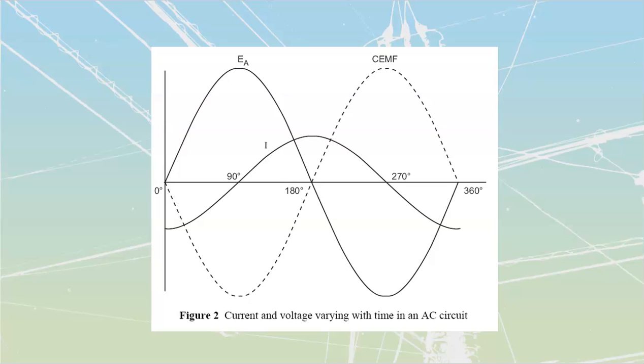They give us a set of graphs over here. Now, a couple of things that I do need to point out. First of all, this is a stabilized graph. It is 100% stabilized. This is a couple of cycles in. This is not the instant that we are applying power to an inductor for the very first time. If this was the instant that we were applying power to an inductor for the very first time, our current would have to start at 0 along with our voltage, and then we're going to see a little bit of a wobble until it snaps into the rest of what we've got going on over here.